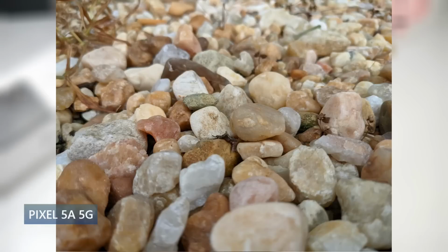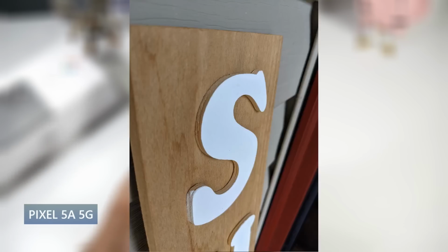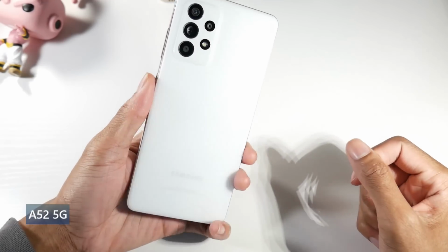So this phone also has pretty good battery life. So a 4,680 milliamp hour battery with 18-watt charging on here. Basically, this is another phone that can easily get you 6 hours of screen on time. So definitely all day battery life, and you also have that 5G as well. So definitely this is a very solid phone that I think kind of came out and was really slept on, actually. Next is the Samsung Galaxy A52 5G.